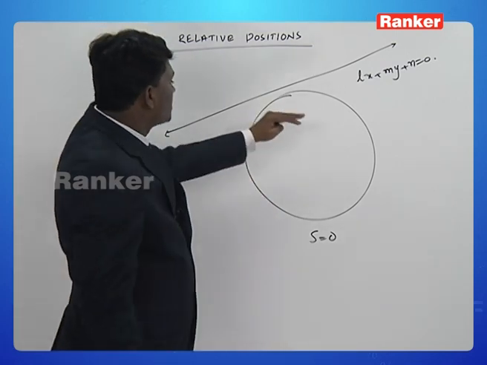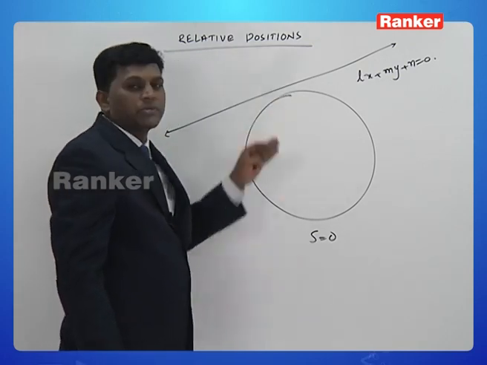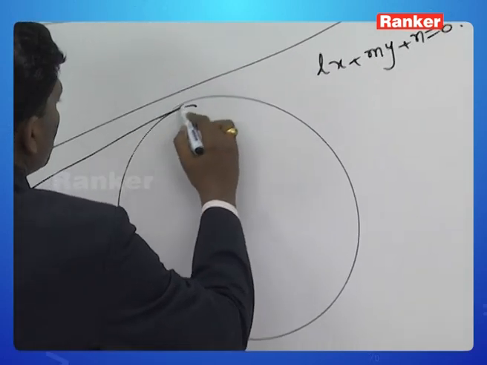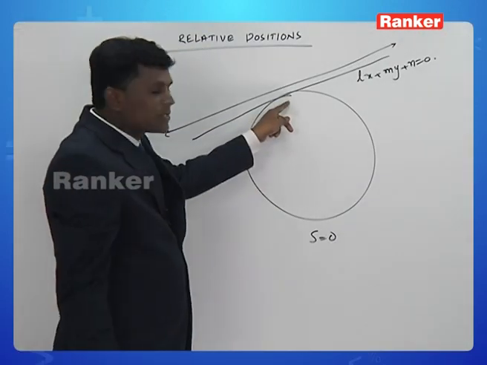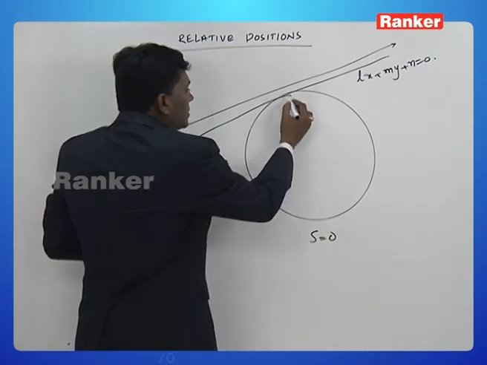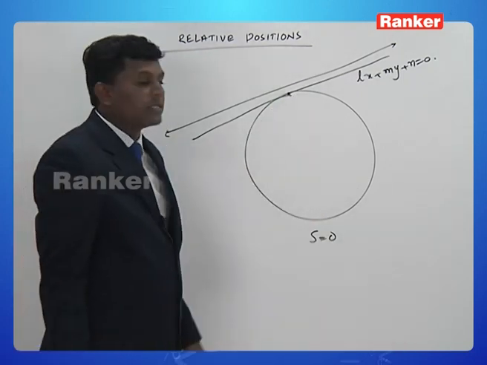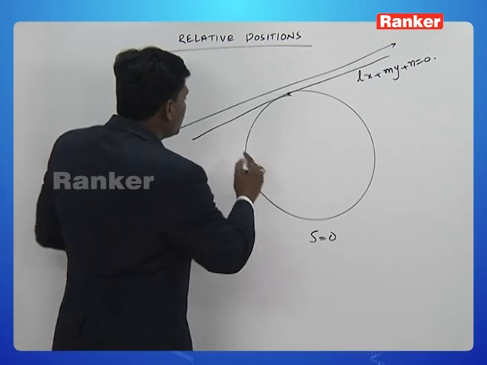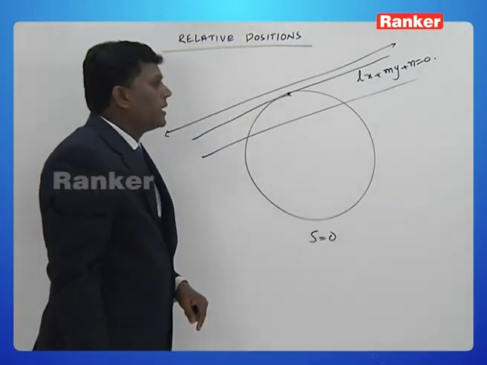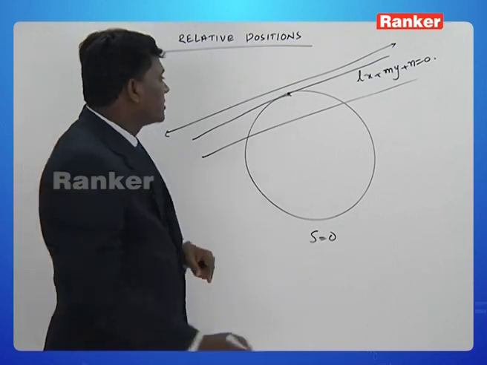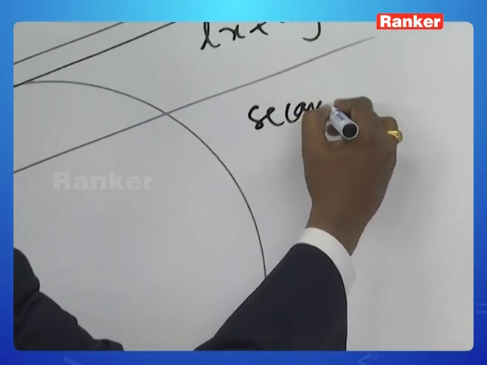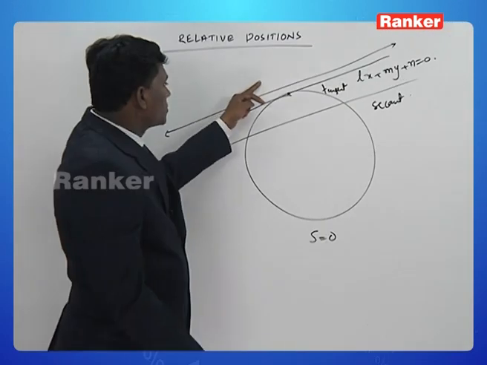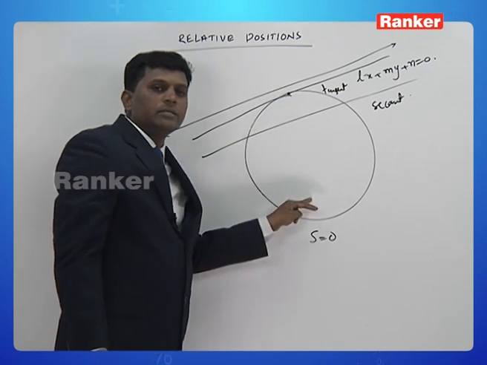One is the circle does not meet the straight line in real points, or if it is coming closer, the straight line may touch the circle at a single point. This is the second case, in which case the line is called tangent to the circle. And if it is coming a little bit lower here, the line will cut the circle in two distinct points, in which case it becomes a secant to the circle. Here it is tangent, and in the first case there is no common point between straight line and circle here.